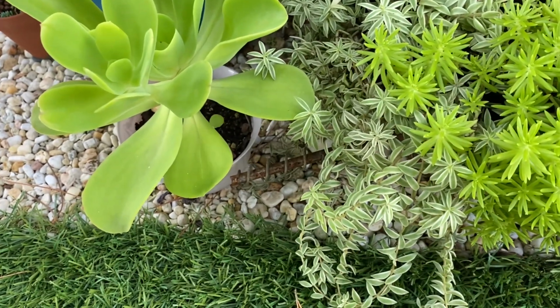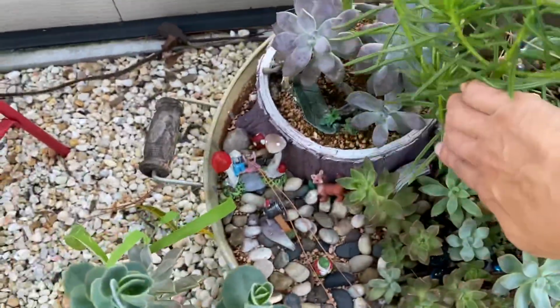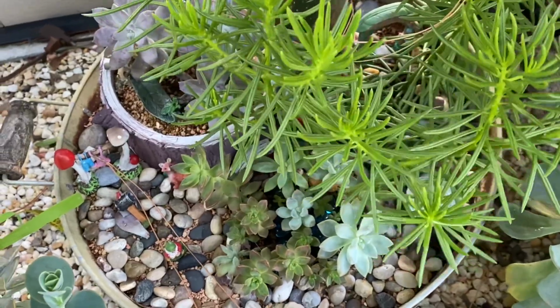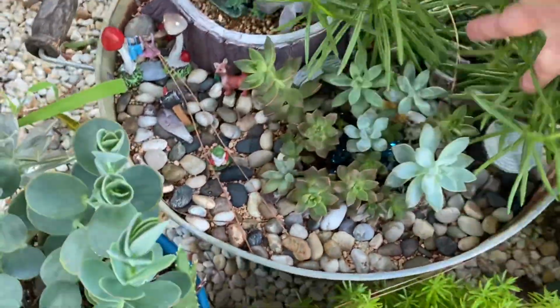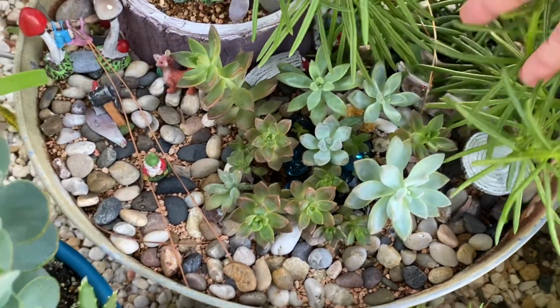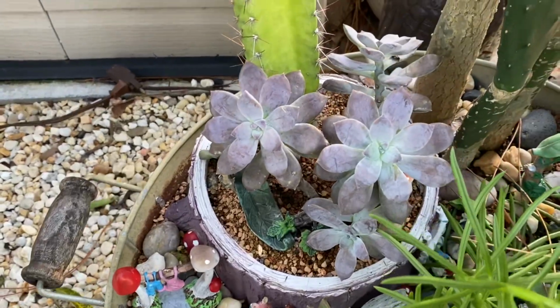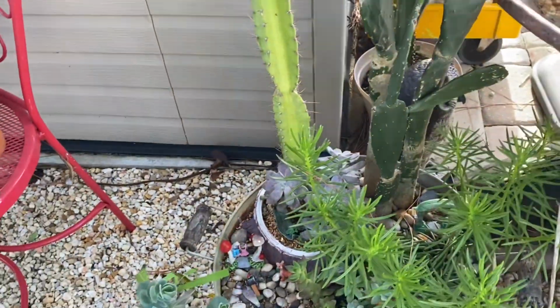I would have it inside too. This is doing really good, except it's getting too big. So I might cut some of it back because it's just too big and propagate it. It's leaning over and all these are growing really well. So I just need to do that. Look at these back here. They're super happy. So that's really good.